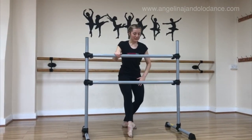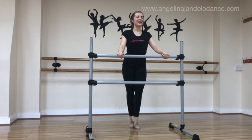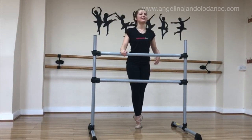Remind you that supporting leg, dégagé, the working leg. We're gonna rise up, petit retiré, passé to derrière. We do the same thing, straight down and up, petit retiré. We then repeat the same thing, but the left leg derrière.